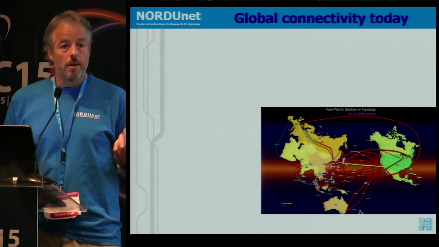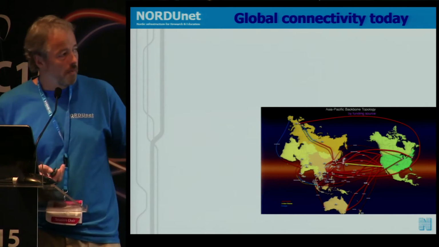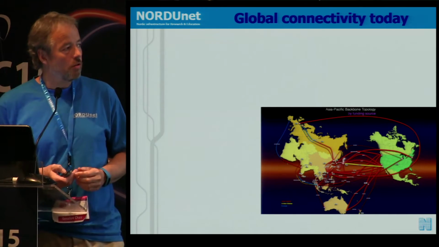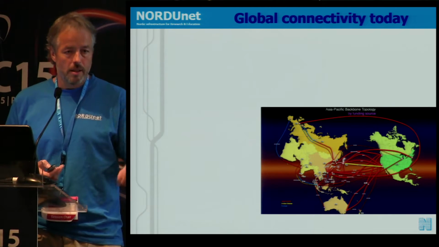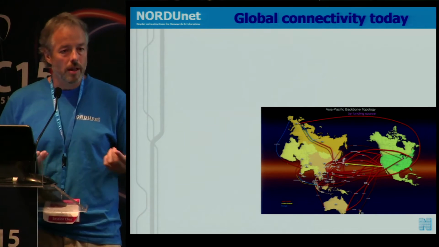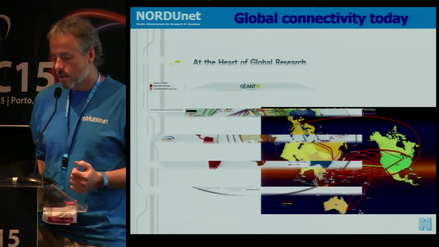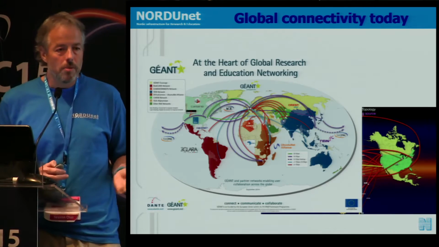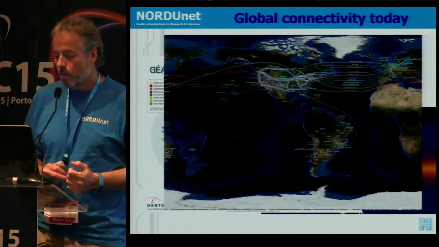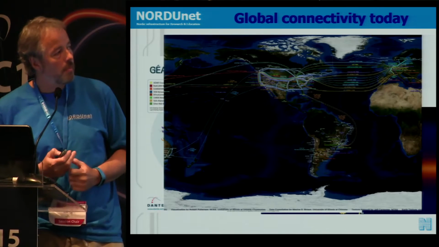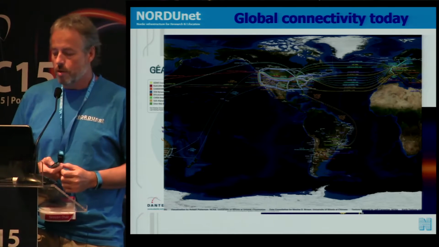Global connectivity today, you already in this session saw a number of pictures of networks. This is a rather recent picture of the APAN map. Lots of 10 gig connections. And I'm glad that Yves and Dale are working on extending that to 100 gig so they can enrich these maps. So lots of 10 gig connections. The well-known GÉANT map, networking seen from the European side, and the well-known GLIF map that needs an update because this is rather old, with lots of 10 gigs running all over the place.